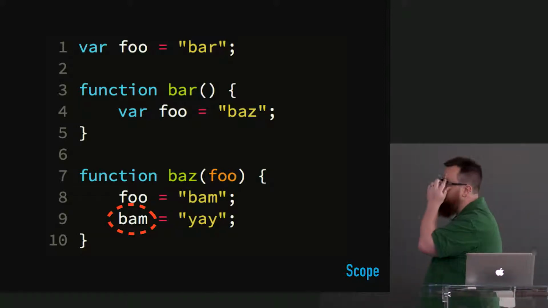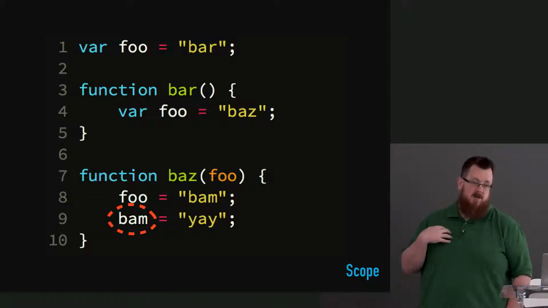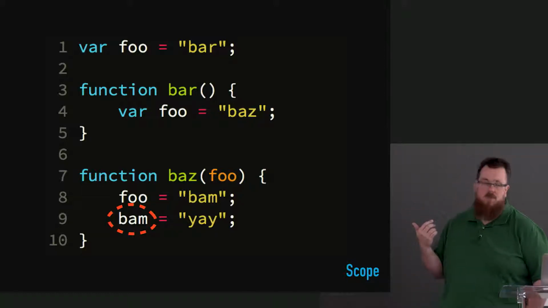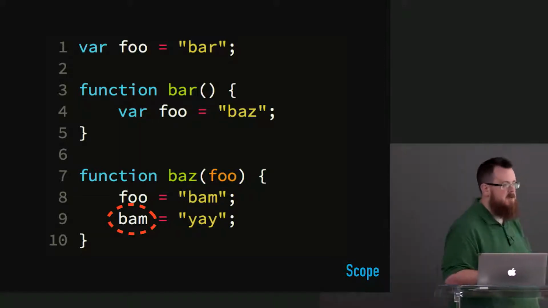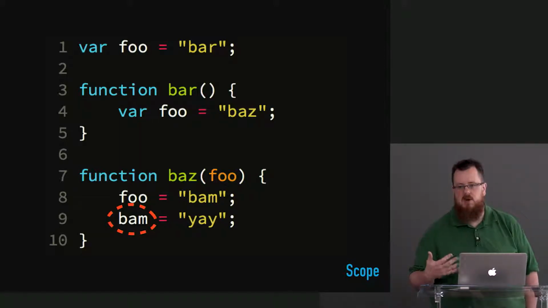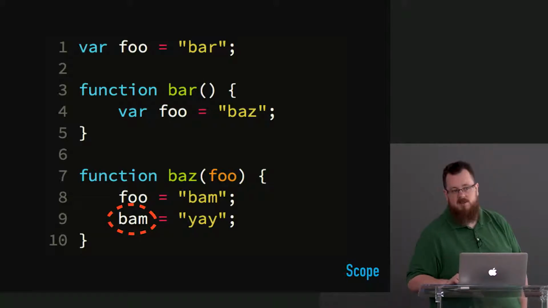So we're going to say, I'm the JavaScript engine now. We're looking at line 1. There's no var there. But I do find a foo, and I find a foo in that target position. I find a foo in the LHS, the target position. And I need to figure out whether or not that variable exists.